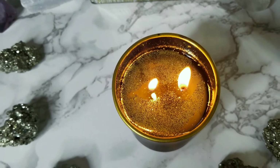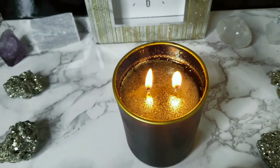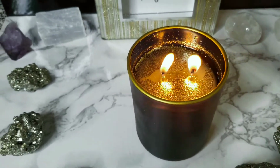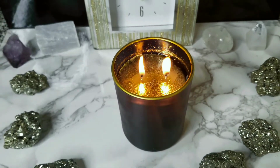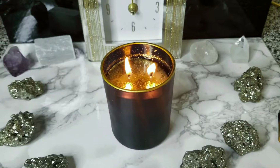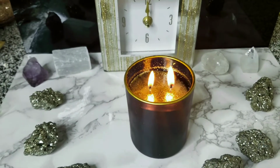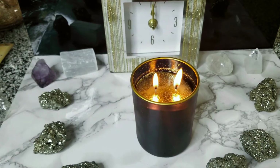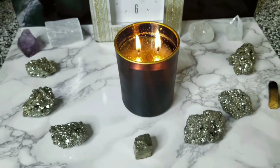So you got a pretty nice burn here. Again, there's 2 LX wicks. It looks like they are trying to maybe curl a little bit, so that's good. It is flickering, but again, I'm more concerned about the height of the flame, or if the flame is too large. The flickering is okay with me. I know some people don't like that.